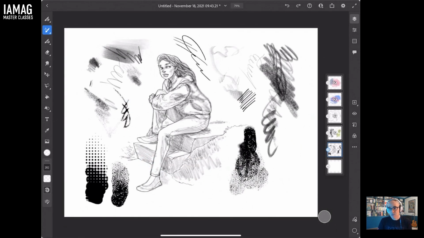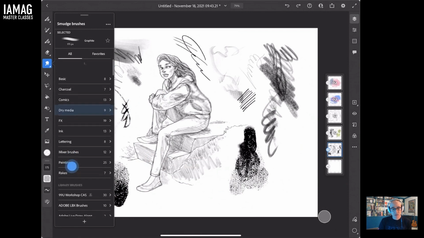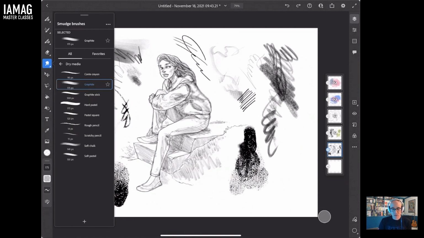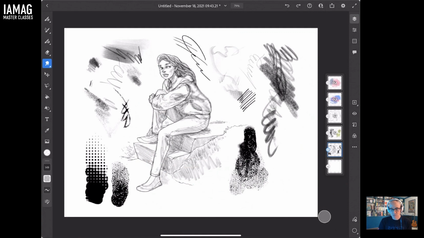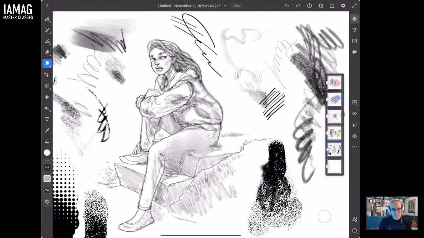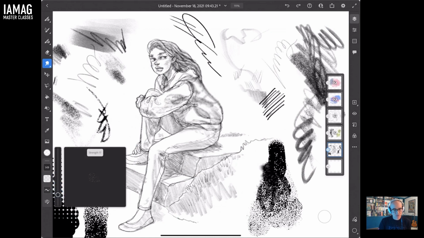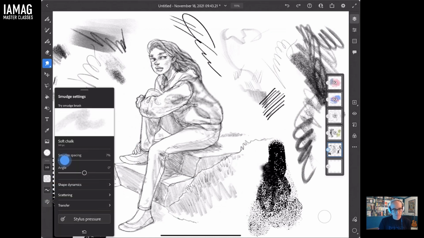Because we're in a pixel category, I want to skip over vector brushes for just a moment and talk about smudging, because smudging is a normal thing everyone does in digital art. Any brush can be a smudge tool in Fresco, so you can just select from all your brush categories. If I wanted to smudge with some soft chalk, grab the soft chalk, start smudging. The intensity of the smudging can be changed here with the strength. And what I like to do is increase the spacing here in my brush settings. If I increase the spacing of the smudging, I can get subtler effects.